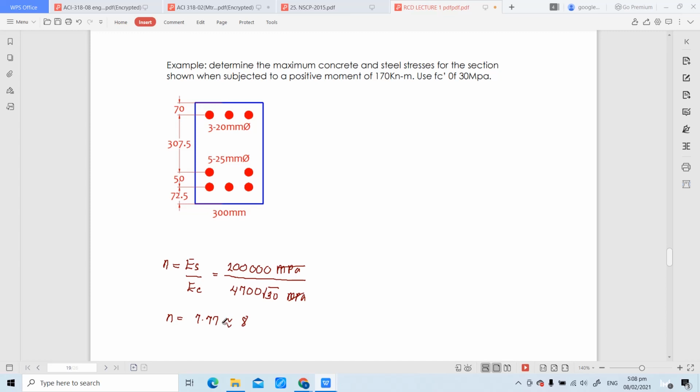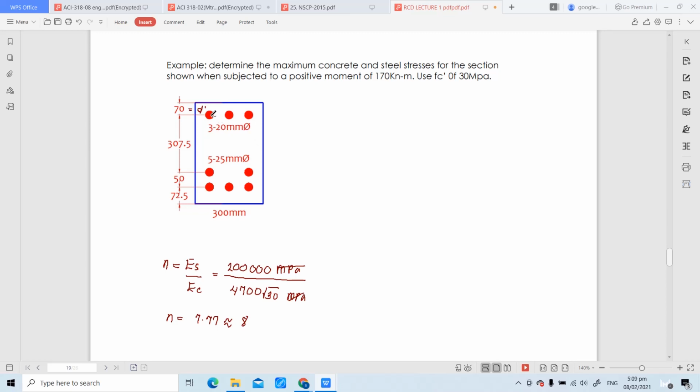Okay, let's analyze the given cross-section. Meron tayong rectangular beam. As you can see, meron tayong reinforcement sa top side and reinforcement sa bottom side. And this is under a doubly reinforced beam. Meron tayong given dimension 300 millimeters, yun yung width or breadth of the beam. And from the extreme compression fiber ng concrete to the centroid of steel bars at the compression side, 70 millimeter. And that is the value of d' or what we call effective concrete covering.